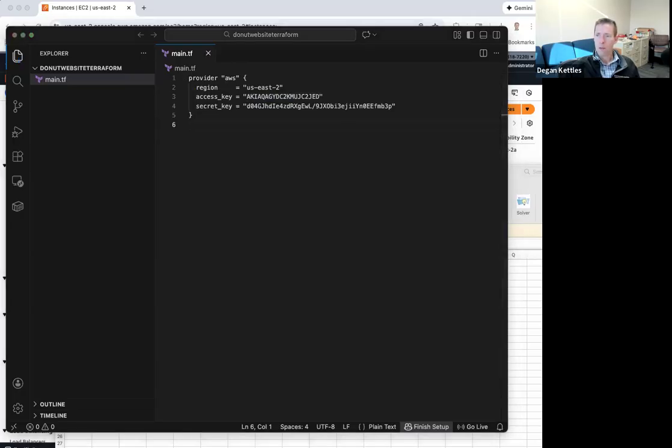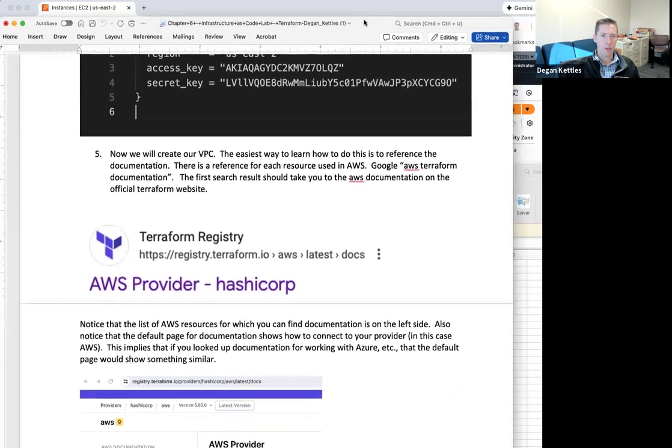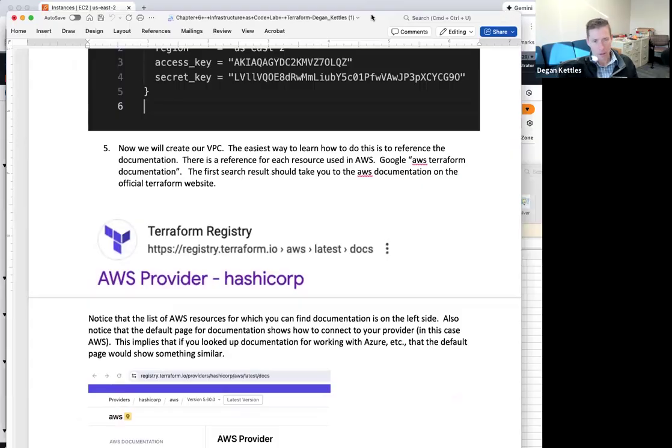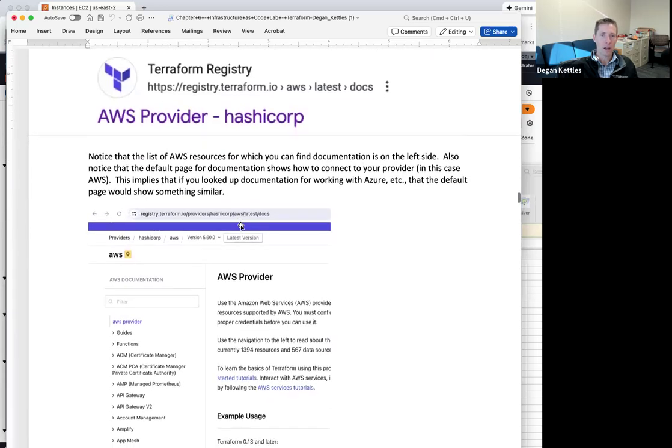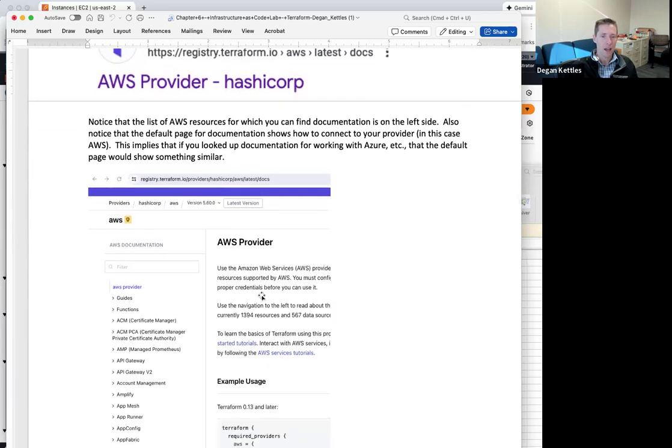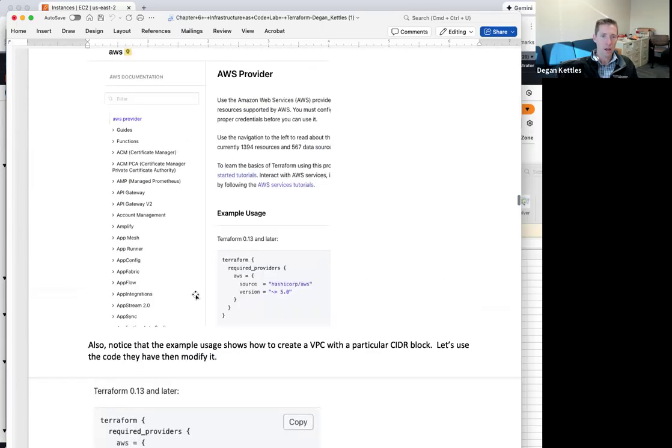Okay, so the first thing we need to do is create our VPC. Unfortunately, there's always a starting point for everything, and the starting point is learning how to use documentation. If we search the web for AWS Terraform documentation, we'll see a link that says latest docs from Terraform. Let's go there in a second.